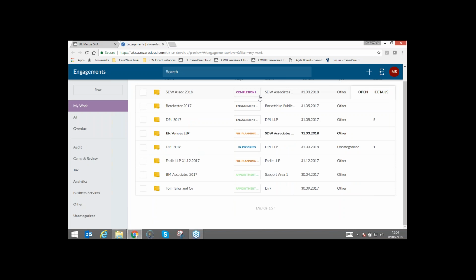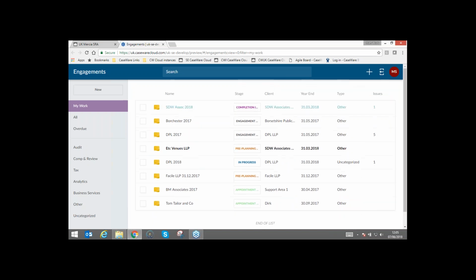This engagements panel is going to be made more active and give people the ability to use it as a startup screen for the cloud in a later version of the cloud. I think it's Cloud 28 that will become more available as our default starting position. And as a default starting position, it will allow us to start tracking where we are with particular engagement files.